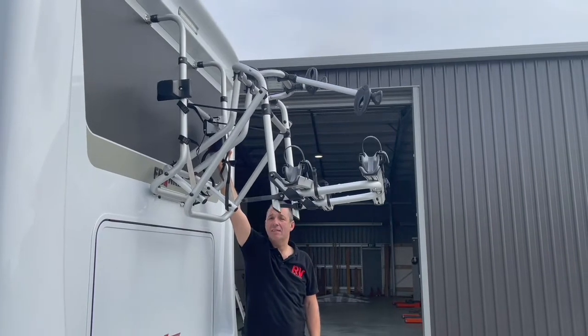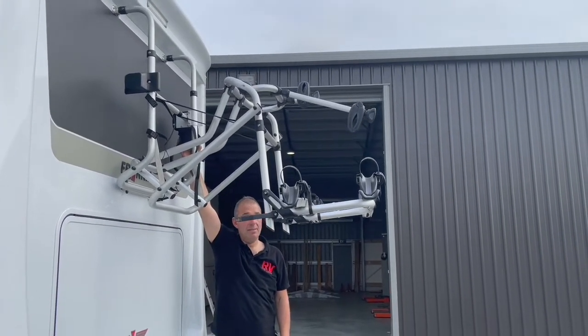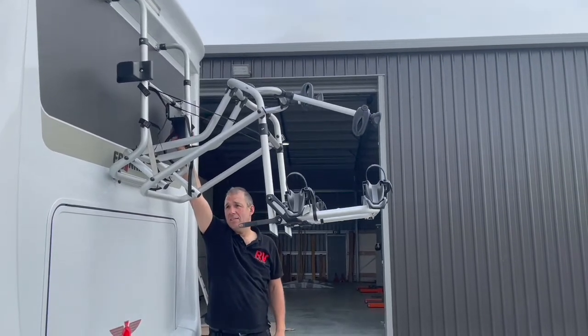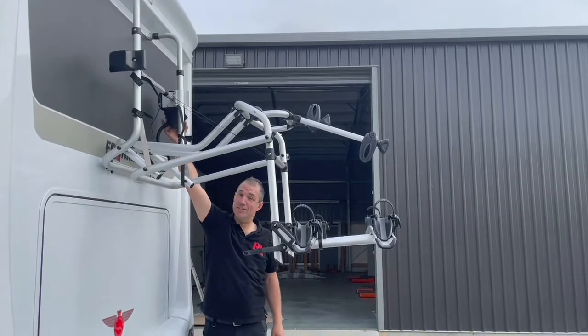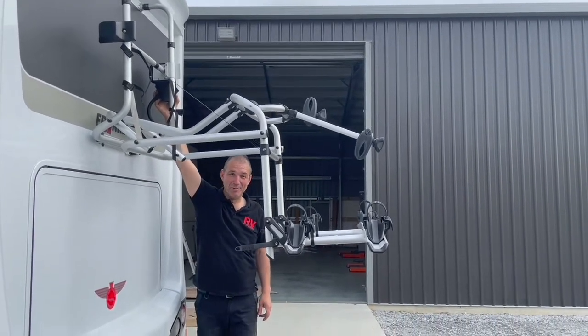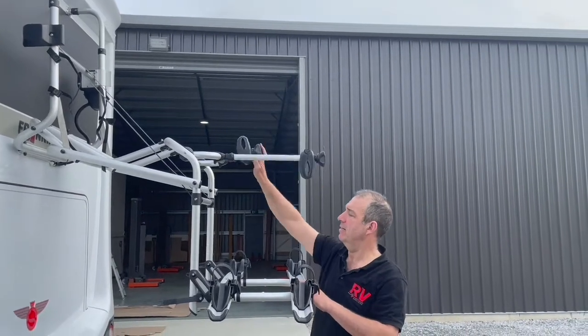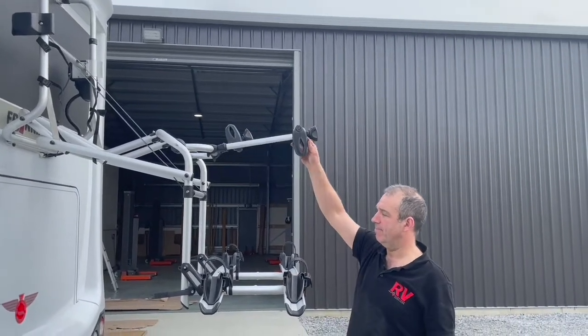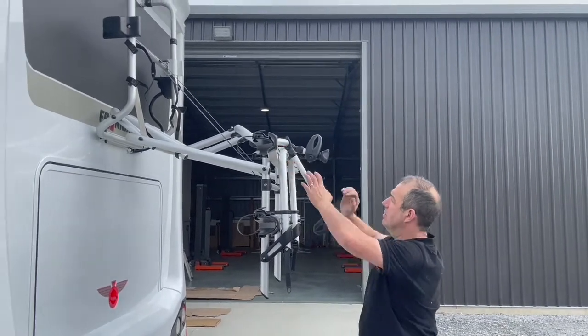So this is a Thule electric bike lift. Correct. Now, not everybody knows how to press that button or even where the button is. He would lift his racing bikes or his mountain bikes. So also slaps together.